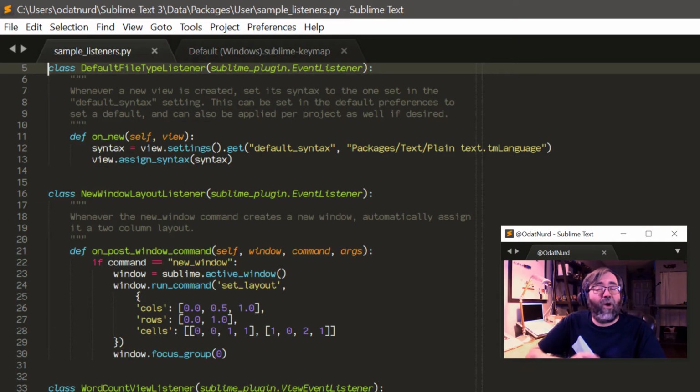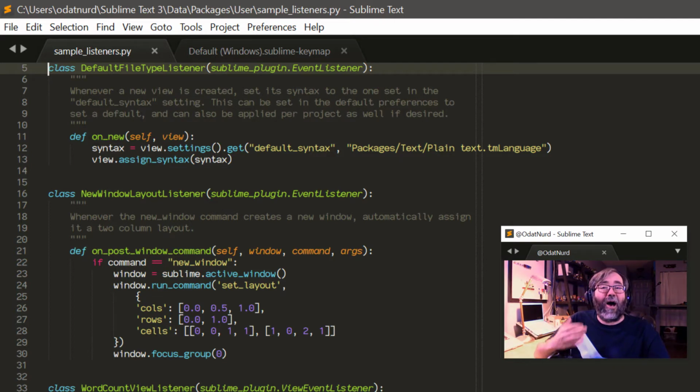Now, remember, if you haven't watched the video on settings and how they work and how the different settings apply, you might want to watch that because we set that setting in the preferences settings. That means it applies to every view automatically as soon as the file is saved. But if you were using projects in Sublime Text, you could add a settings key to your Sublime project file. The value of that setting would take precedence over the one in the default user preferences. And as a result of that, inside of a project, you could have a default that's different than the global.